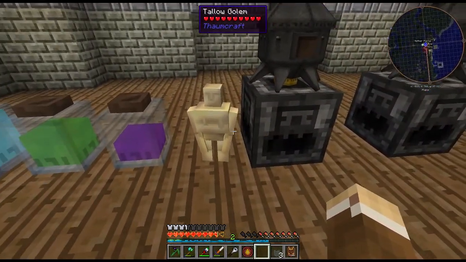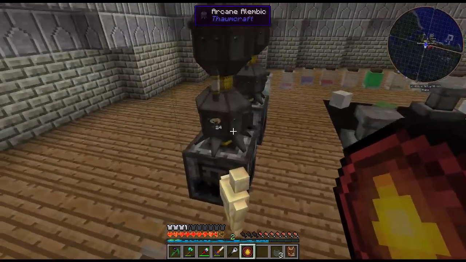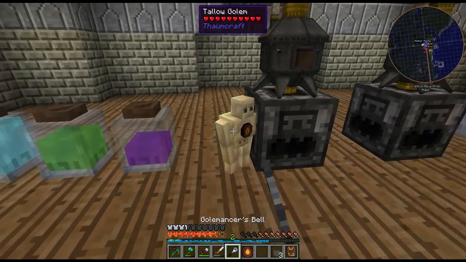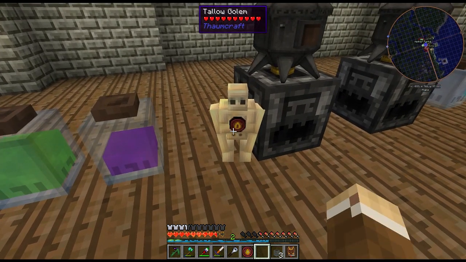And I'm not sure why he's not... No, I'm not sure why he's not working. Oh, there we go. Shift right click on the golem, that'll get rid of all of his stuff. Or maybe not. Please work! I don't understand.